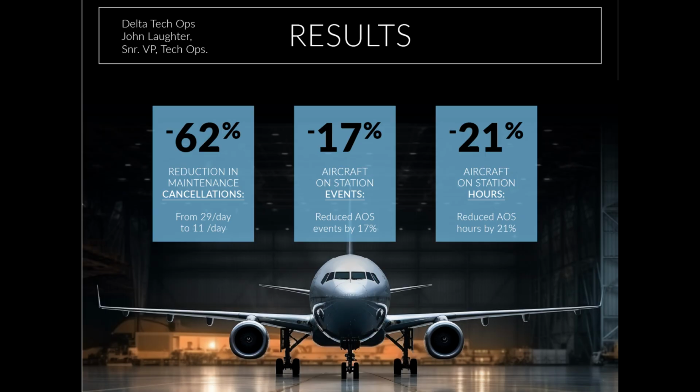This was really driven by 17% fewer AOS events. Again, I would attribute that to the fact that you don't have airplanes expiring out there. You don't have known routine maintenance running out of time and dropping on you when you least expect it. And then the entire solution gave us 21% fewer AOS hours. That's really a combination of both the planning, the cleaning, as well as the materials solution, having more parts available in more stations.